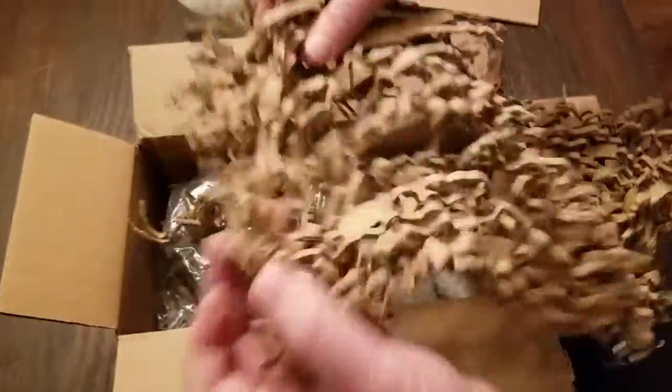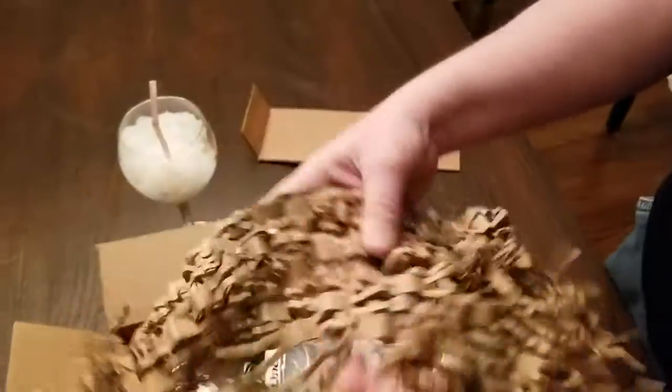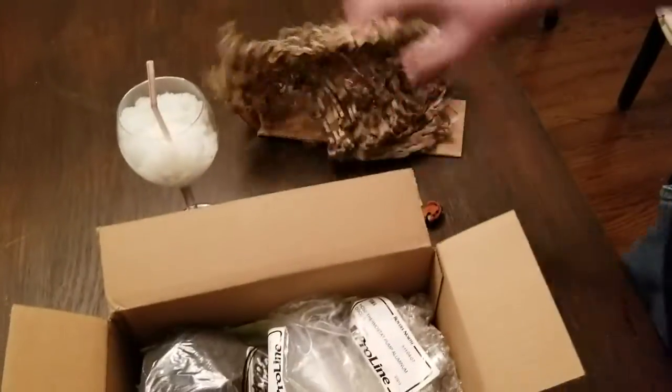Oh, wow. The nice part about this, they clearly put a lot of effort. This is like a net. This isn't like packing peanuts that go everywhere and destroy your house and then stick like weird electrical things to your skin and your things. This is like one lovely piece that you can just take out. It protects what is in the box, and it's clean and easy to manage. Ladies and gentlemen, this is a revolution in packaging, and we thank our friends for being so thoughtful with that.